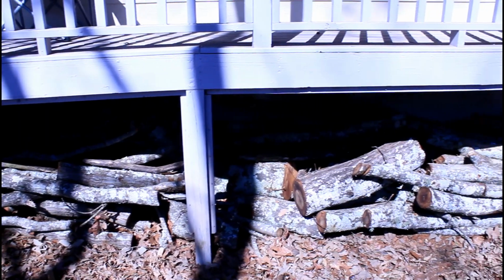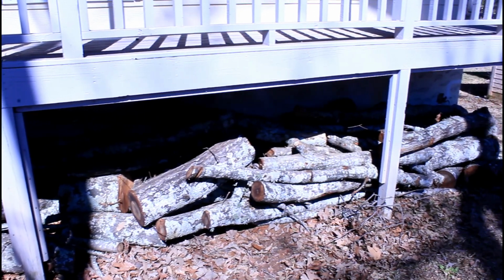Although disclaimer, it is recommended that you let your wood dry out for at least a year or so to make sure that any unwelcome guests don't get tracked back into the house inside the wood.